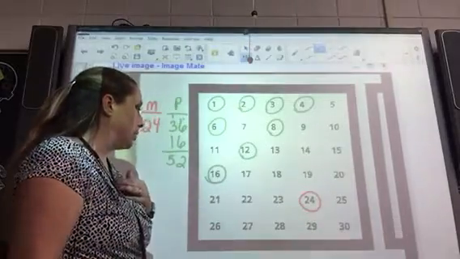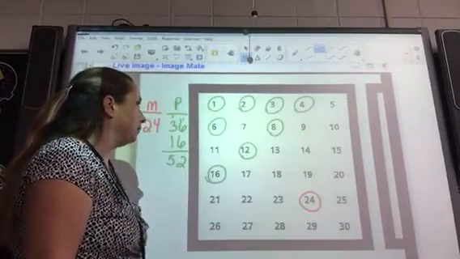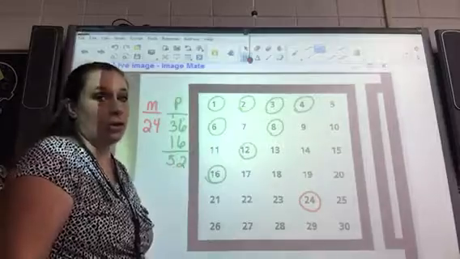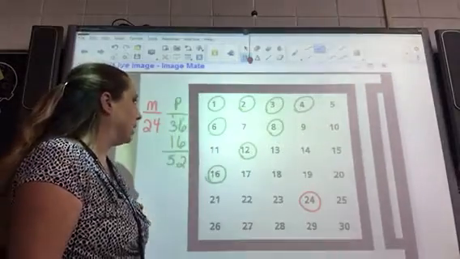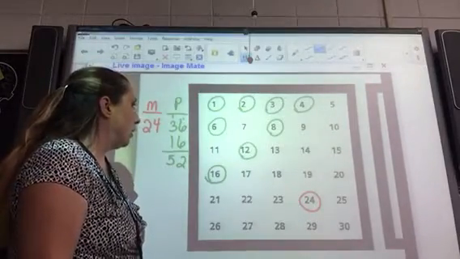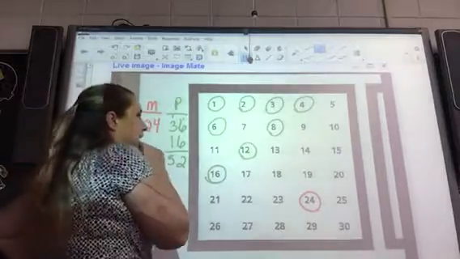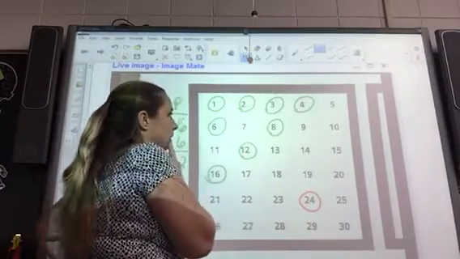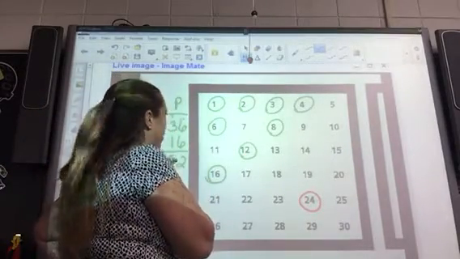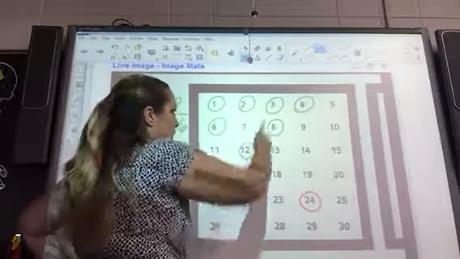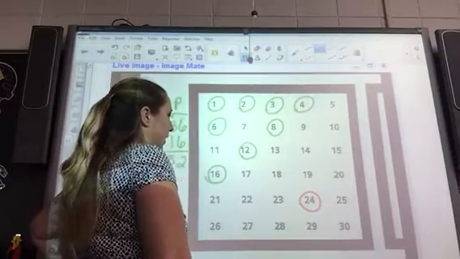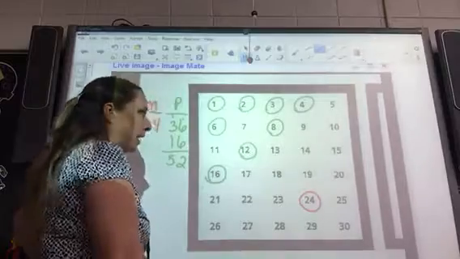Now I get to choose everything that makes 16. I cannot take things that are already circled. So I can't do 1 times 16, 2 times 8, those are already taken, 3 times nothing won't work, 4 times 4 is already taken. I don't get anything, I get no points.